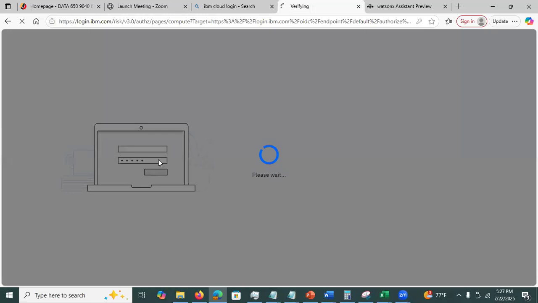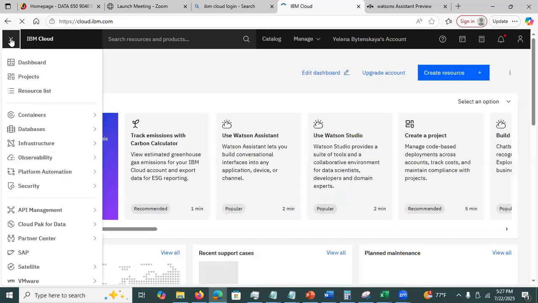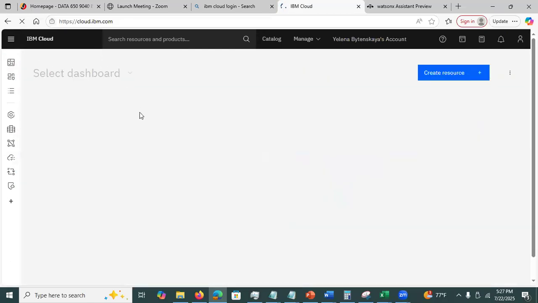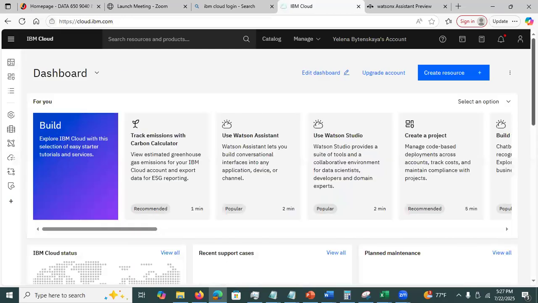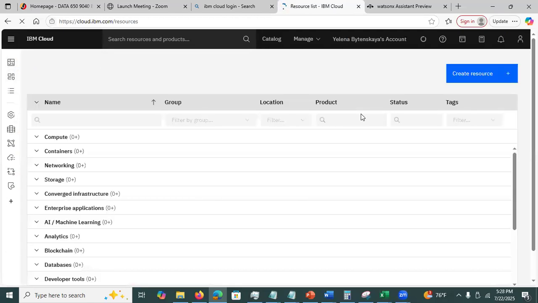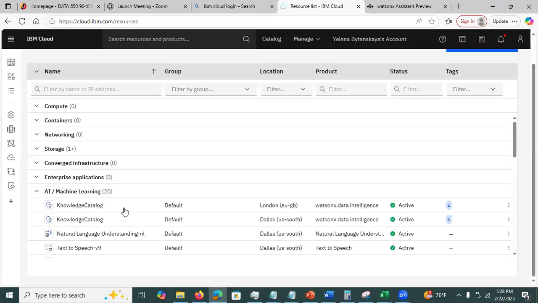So you only add the application once, and the next time, you need to go to the resources, right? And you find the application. I have a bunch of stuff because I have been testing things for my session over and over. So see, I have to go to the resources list, and in the resources list, there is a section called AI. And under that section, you're going to see the service that you added.